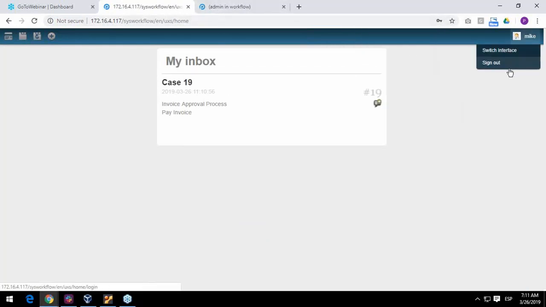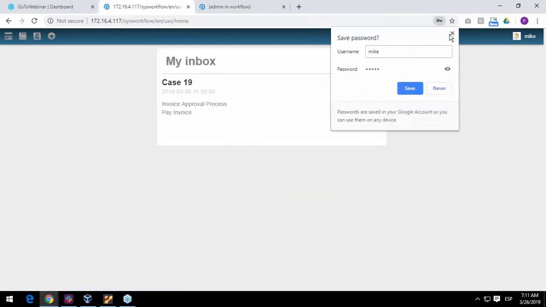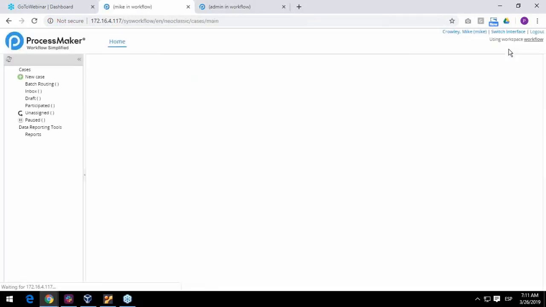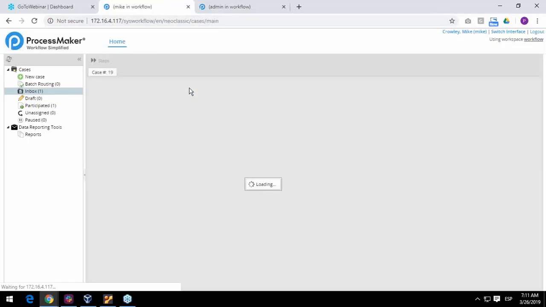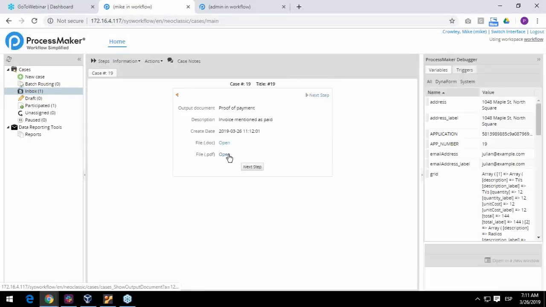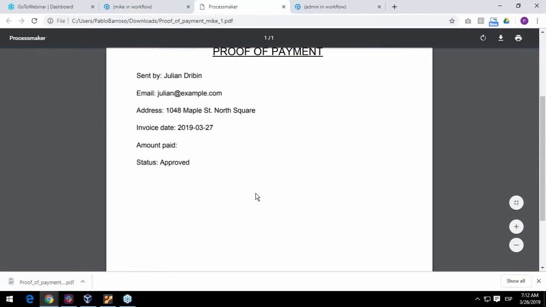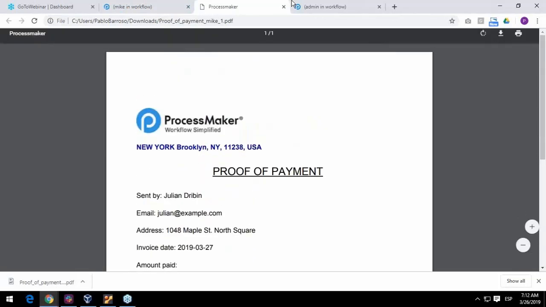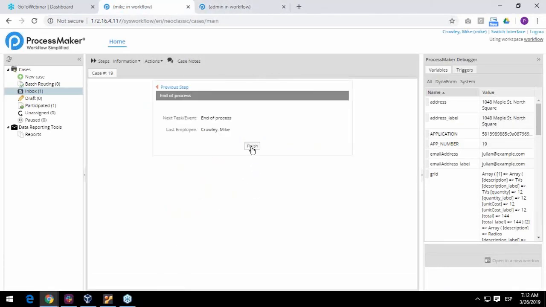Well, I'm going to change it, or re-enter and change the interface. Now I'm going to open this case. And now this is the final. The proof of payment is going to be this one. I'm going to click on next step and then finish.